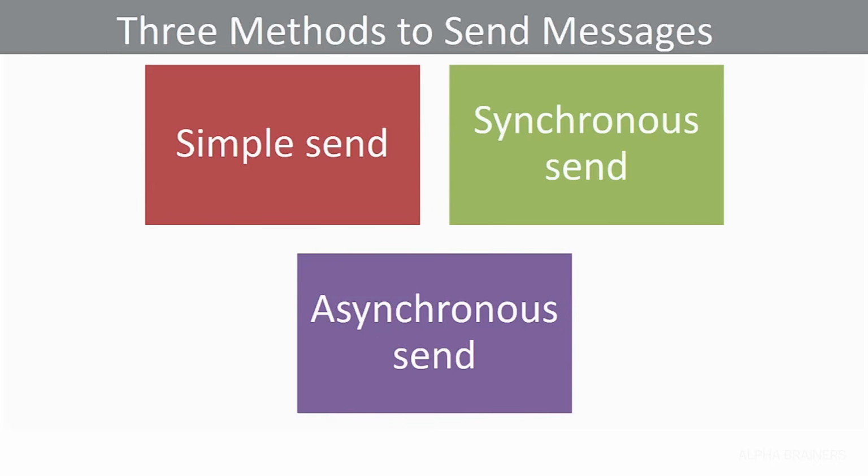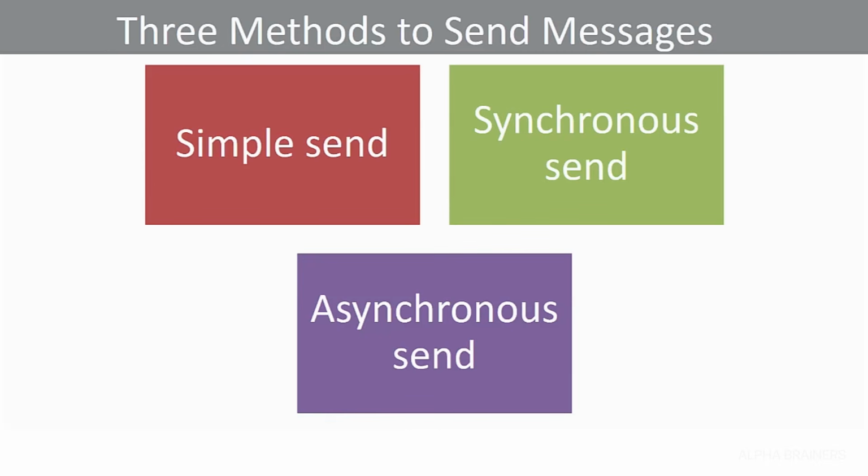Simple send is often referred to as fire and forget. We're basically going to say, send the message to the Kafka broker, send it to whatever partition it's supposed to go to, and I'm not even going to worry if it gets there or not. We're just going to assume that it does. We're not even going to use the acknowledgement setting that we talked about before. It just assumes that the value gets there, and we're not going to do any kind of check to see if it actually works successfully. So in that case, we'll get extremely high throughput, very low latency. We could lose messages as a result because we're not doing any kind of verification to make sure the message actually got there or not.